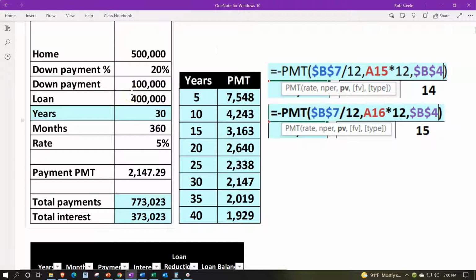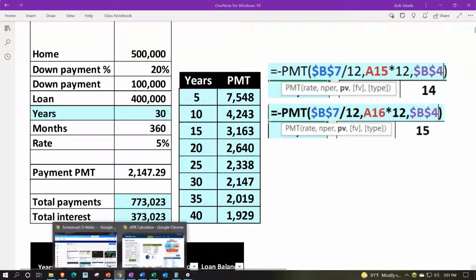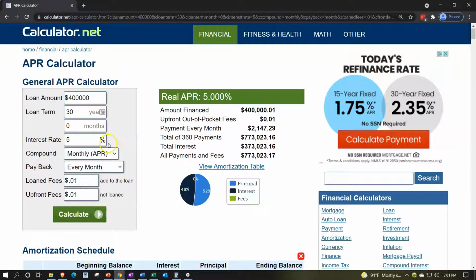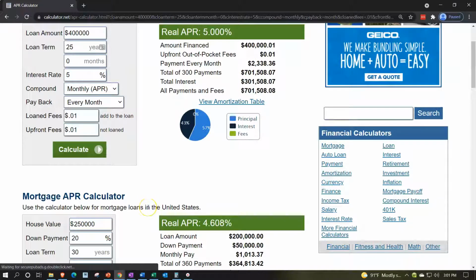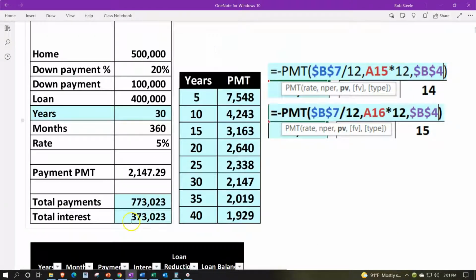Now, the first thing we might do is say, well, what would happen if I changed the years to like 15 years or 10 years or something like that, or change it up to 40 years on the payment calculation, holding everything else equal? We can do that by simply changing this number in our data worksheet. If we have populated it correctly, that'll do a similar job as you might see in an online calculator such as this, changing simply the amount of the years here from 30 to 25 or something like that, that then having an impact changing your payments. So that's the first thing that we would think to do, and we could set that up quite easily.